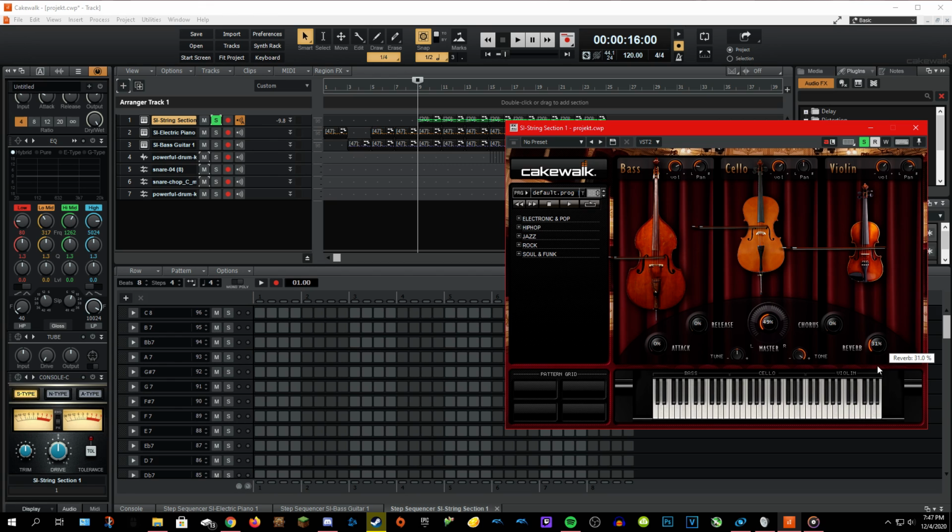Alright. So yeah, that's that part. Watch what happens when I try to bring them closer together. Let's do 22%. And then 23%.